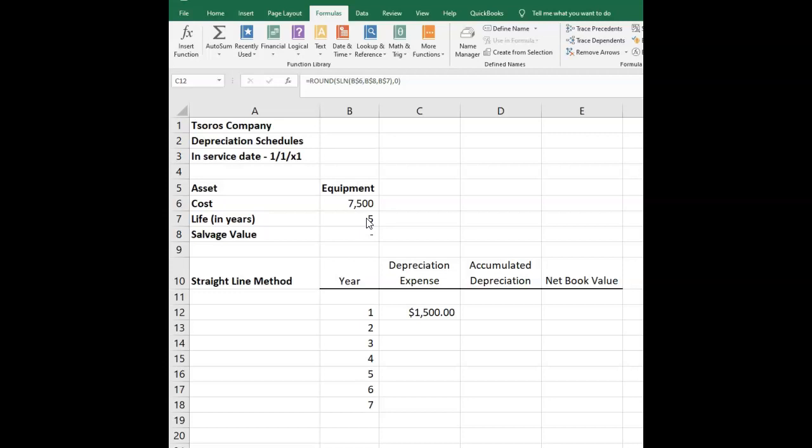If false, leave the line blank. Equals if B12 is less than or equal to B7. If that is true, enter the rounded SLN arguments. If it's false, enter a blank line.